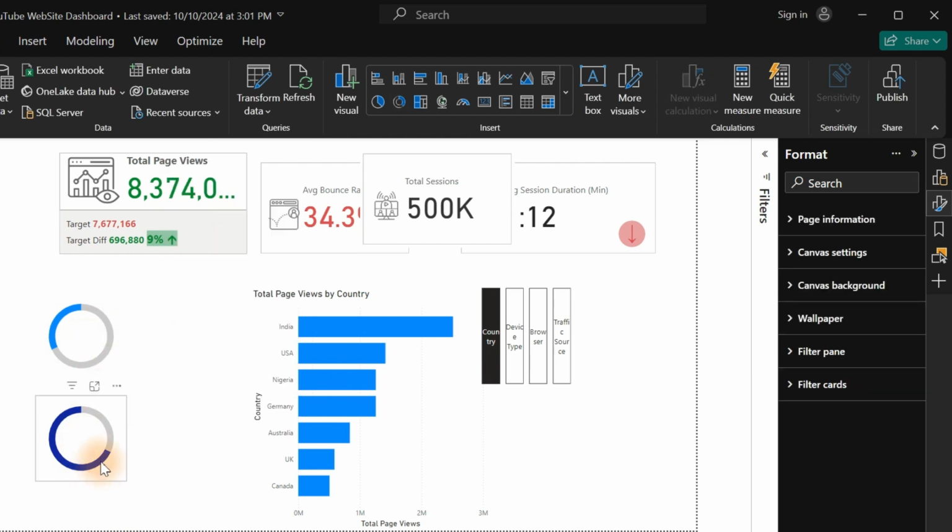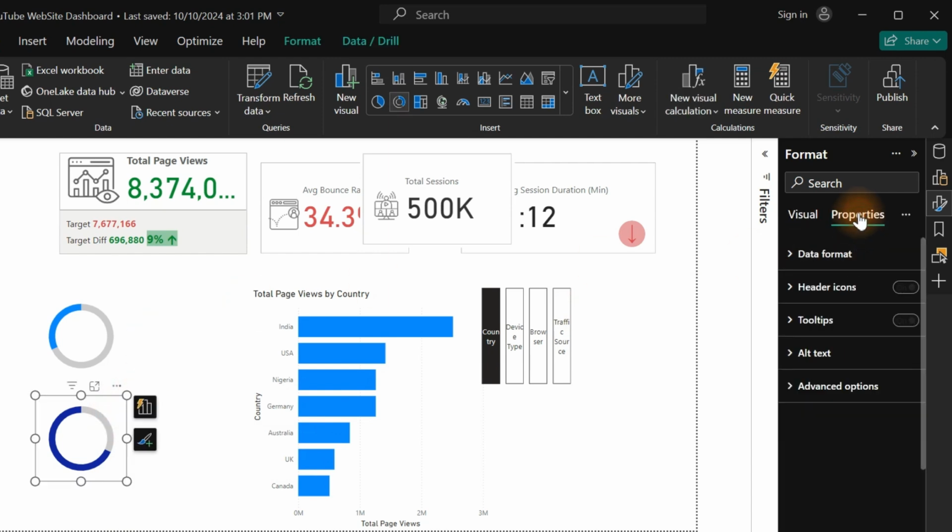All right, so if you hover over this now, you are seeing a tooltip. Maybe what you want is to actually disallow somebody from even seeing any tooltip. So what you can do is to click over here and come over to properties and disallow the tooltip to show up.